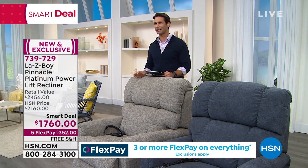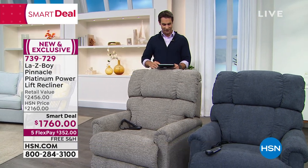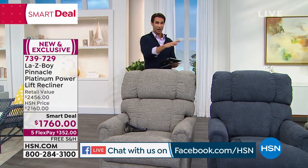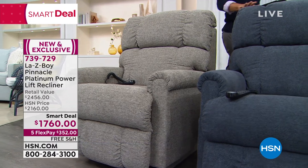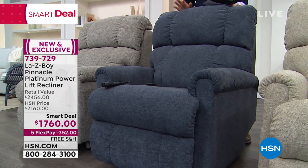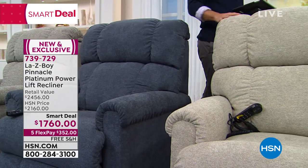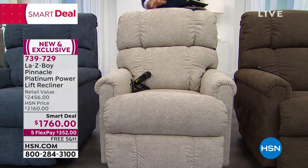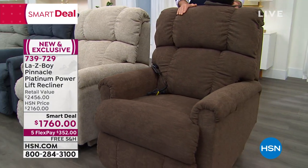Let me give an update on colors because we're getting very busy now. Thank you everyone for joining me this morning and for all your questions. The gray is a great look. Most limited but also most popular — we started with over 100 of the blue and we are now around 85 left, so these are moving very quickly. Most popular and most limited. The tan is that great neutral that will go with any decor. Also very popular this morning — only about 140 left in this brown as well.